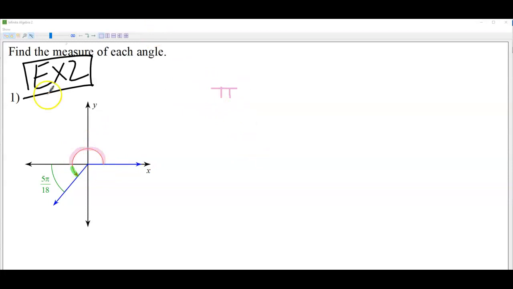Next, we have this little green part here, which they tell us is 5/18 pi's. So we're adding to that 5 pi over 18. All right, so the trick for the problems today is that in order to be able to add these together, we're going to need to create some common denominators. So I'm going to think of this pi here as pi over 1. And I have to ask myself now, what's the common denominator for 1 and 18 there? And hopefully you guys know that that's 18.